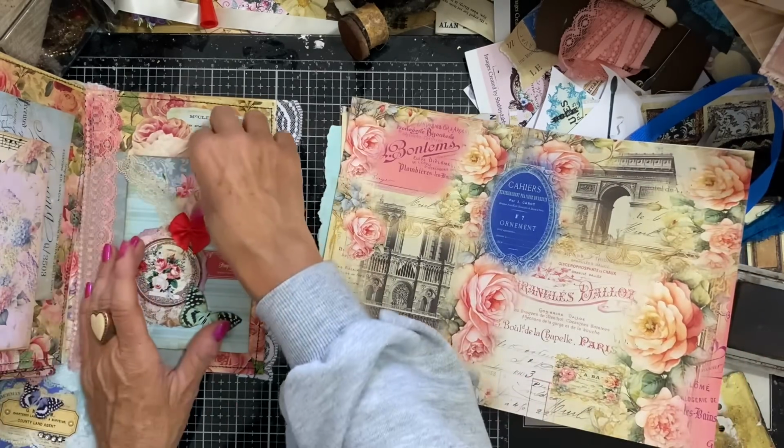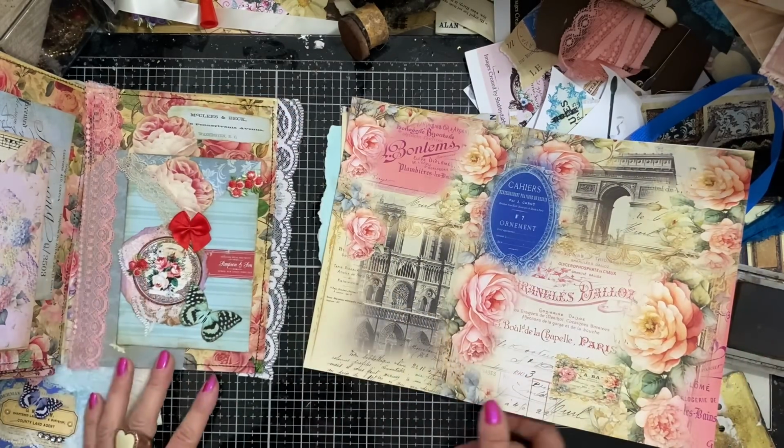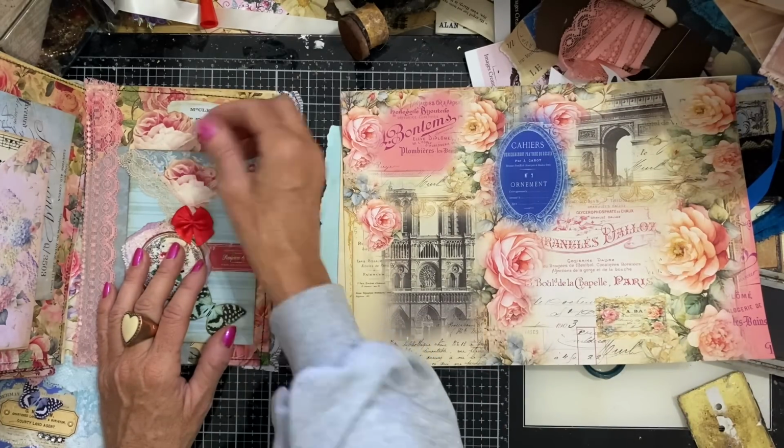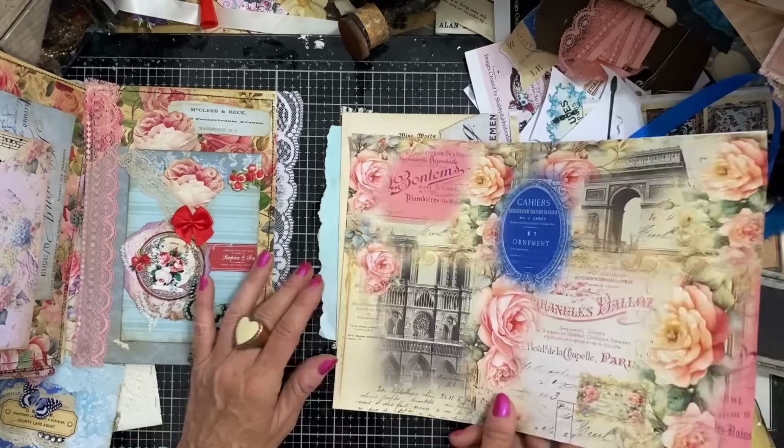Oops, I also need to glue that in. So yeah, must glue that in in a second. I just suddenly spotted it sort of hanging around there. So yeah, I must glue that in.